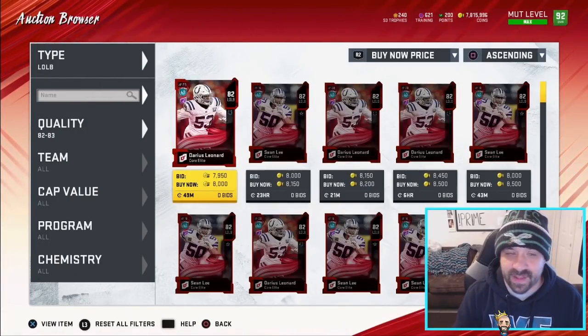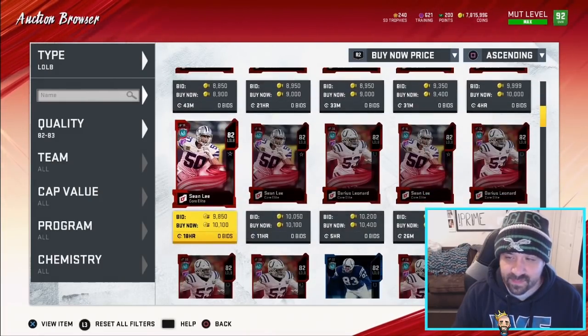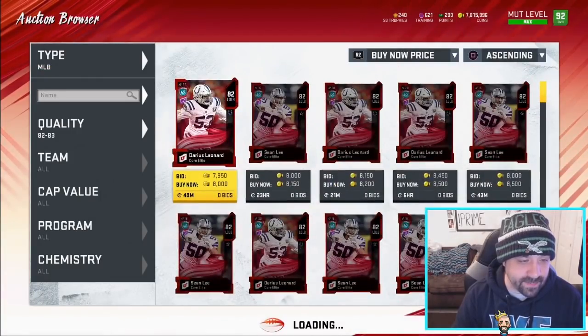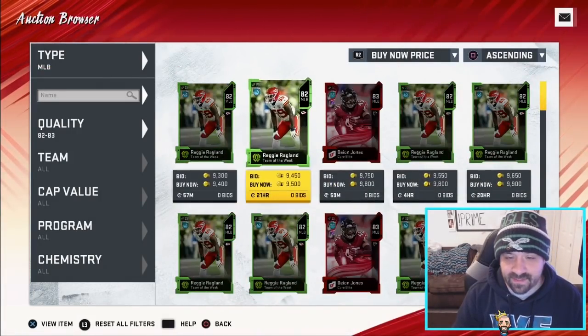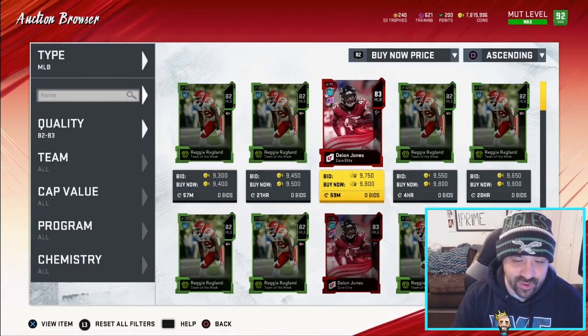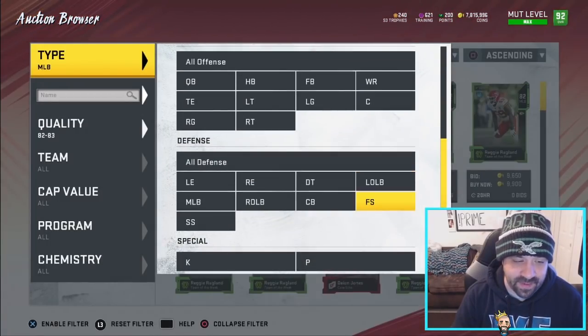I probably should have bought that other Kenny Clark right there. Unfortunately, I missed it, so that would be somebody else's to grab. No left outside linebackers. Let's go to middle linebacker. We're looking for 8 and 10. We got a Deion Jones. You know, we could buy this one. We probably should. I'm just gonna skip past a couple of these.